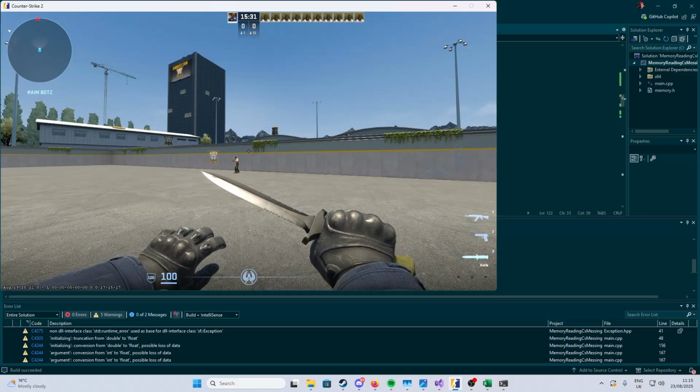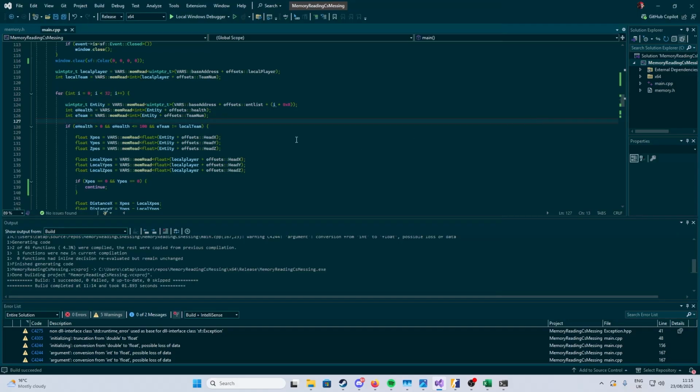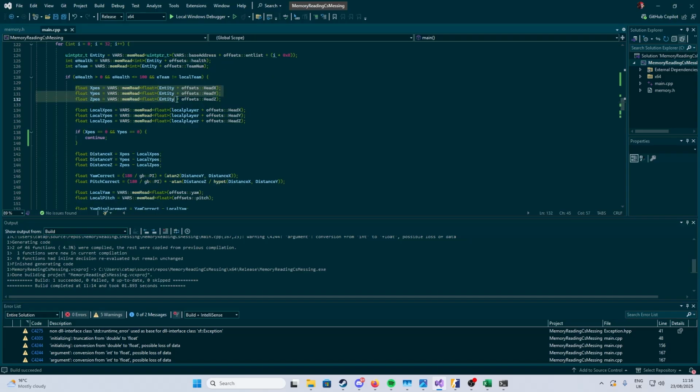Now, this didn't stop me, as I still used the old entity list, and in order to correctly loop through each entity, instead of 10 hexadecimal units, I go with 8 hexadecimal units so that I can go to each individual pointer on that list and then check if their health is in a certain threshold and if the team of the entity is, in this case, different, which allows me to utilize this said outdated entity list and somehow bring it back to life.